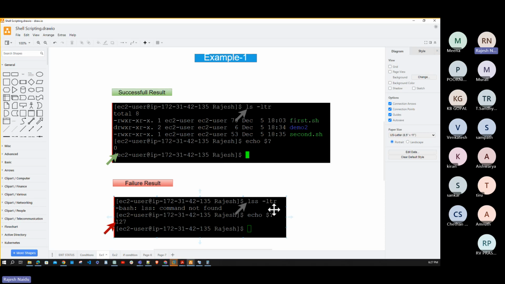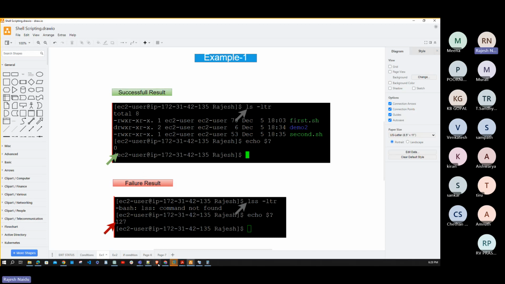Suppose this command I am running, lss space hyphen ltr, is a wrong command, and it shows command not found, and the value will be stored in the dollar question mark. I'm trying to get the value with echo dollar question mark. Now I got the number 127. 127 is a failure result. So this is a successful result and this is a failure result.